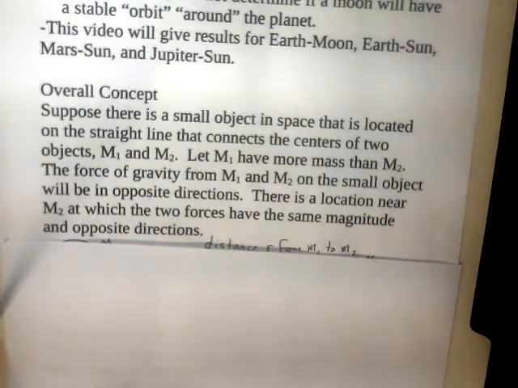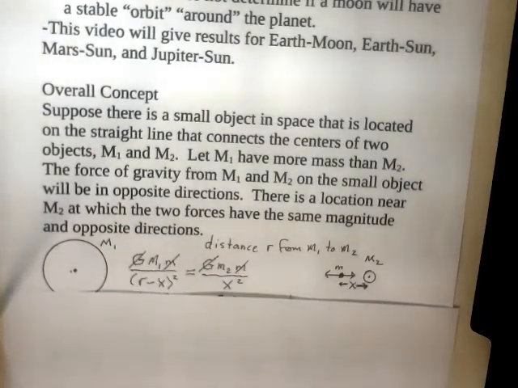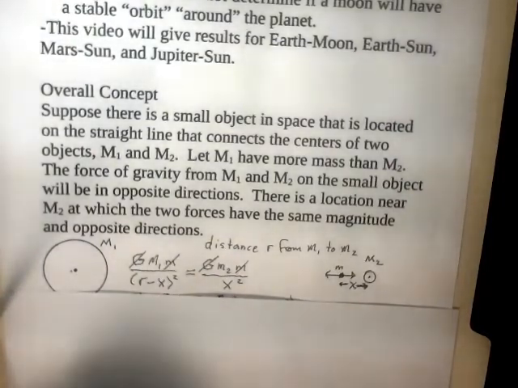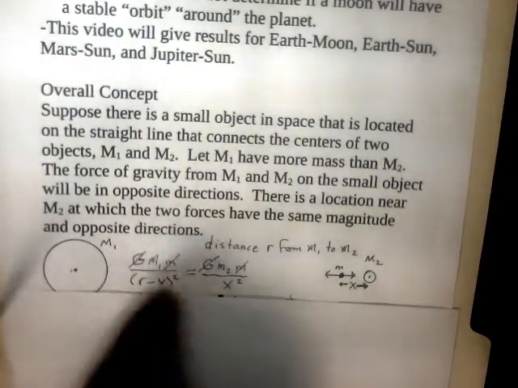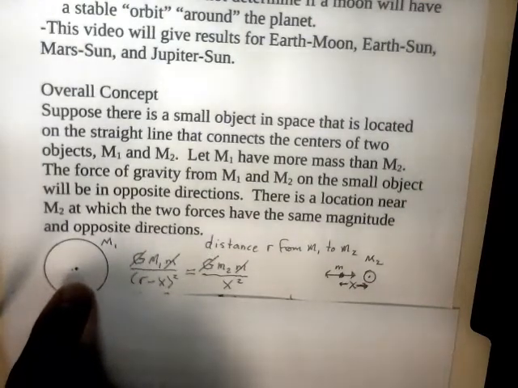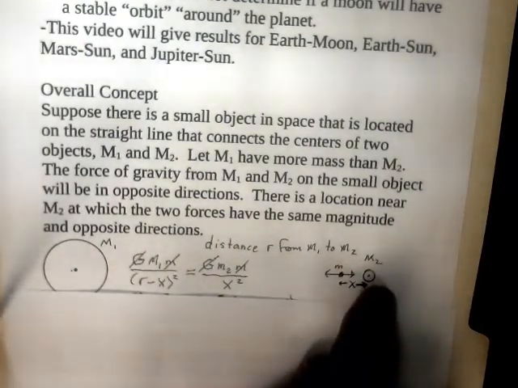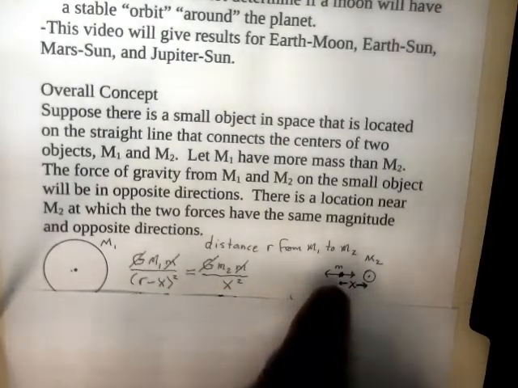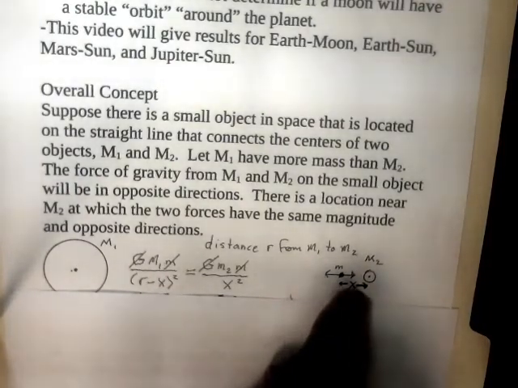I'm going to label these masses M1 and M2. M1 is going to be the larger mass. For example, M1 would be the Sun, M2 would be the Earth. Or for the case of the Earth and the Moon, M1 would be the Earth and M2 would be the Moon. And we can write a mathematical description of where these two forces are balanced. So I'm writing in between my drawing here, but M1, for example, the Sun, and M2 out here, the Earth, and the small m, some very small mass that's in between the Earth and the Sun.